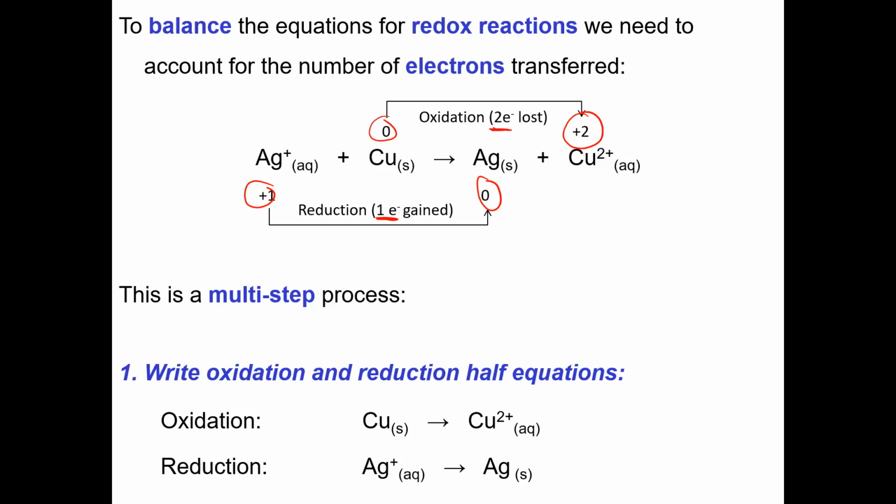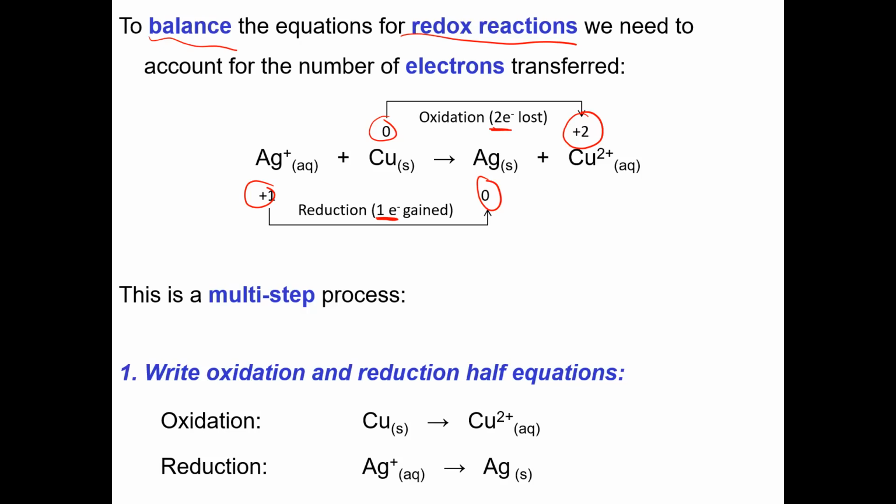And so you can see the problem with our equation here. More electrons are being lost than are being gained, and we have to account for that extra electron. So when we want to balance redox reactions, we're going to use a multi-step process. Sometimes this can be as many as 8 steps. This one is particularly simple and doesn't require all 8 steps. We'll go through the 8 steps right at the very end.